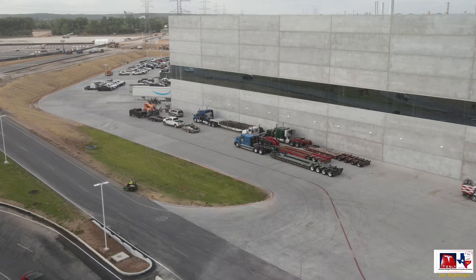As we continue to fly over that area, the mega pack will be on the right-hand side of the screen and the new electrical substation on the larger area on the left. Viewer William has done research at the City of Austin permit site and confirmed they are still waiting for permits to be finalized to continue construction in this particular area. What I've been hearing on site and what some viewers have been seeing with the permit site backs up that we're just in a waiting pattern until the permits are signed.